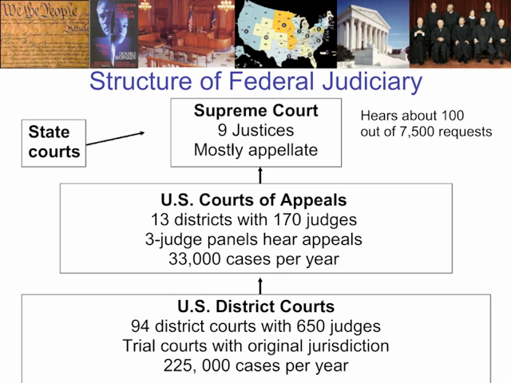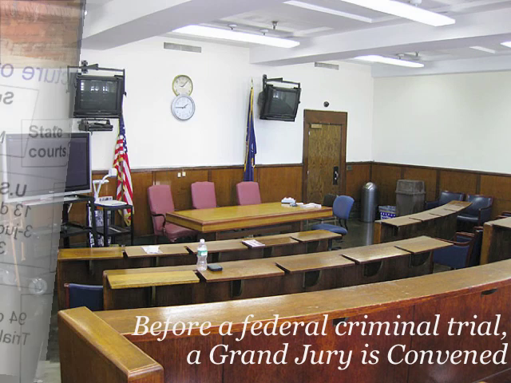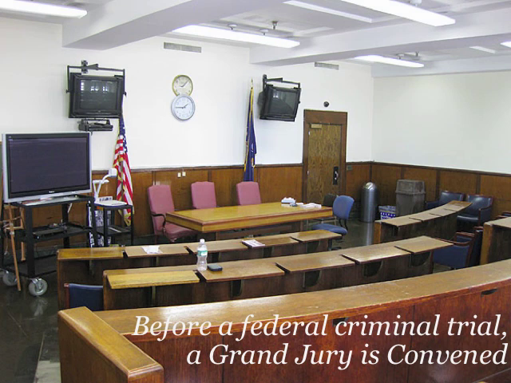Finally, at the top of the courts in the federal system, you have the highest court in the land, the U.S. Supreme Court. Most of its cases come from either the trial or appeals courts from the federal level, or some do come in from the state courts. They hear about 100 cases a year. We're going to walk through the process of the federal system.